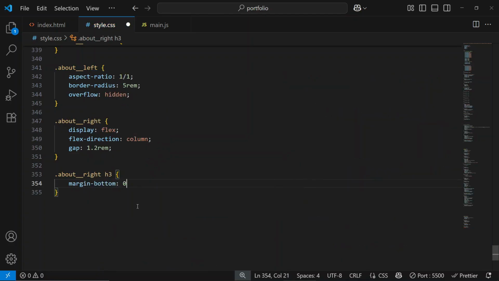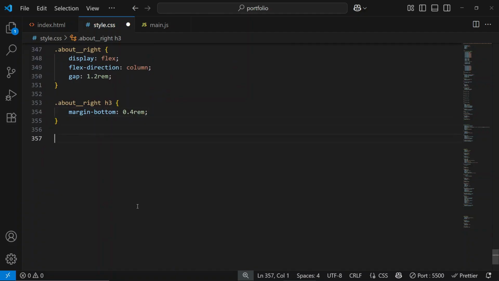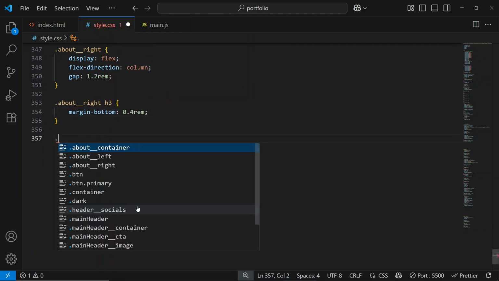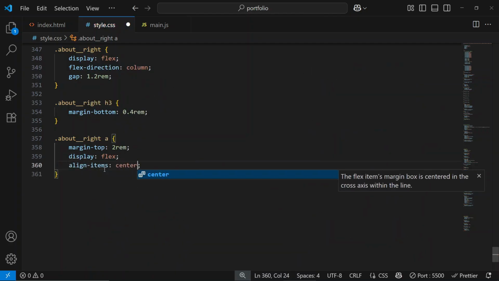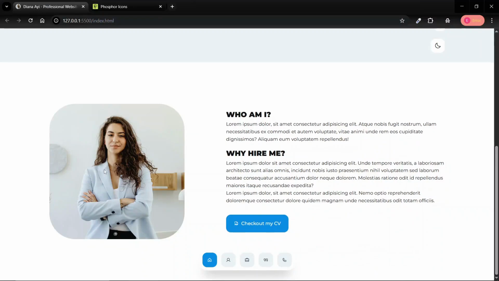I'll give it 0.4 rem. I'll target the link right here. I'll target that, so about right, and the link, I'll give that a margin top 2 rem. Display of flex, I'll align items to the center and have a gap of 0.5 rem. Okay, so that's what we have.